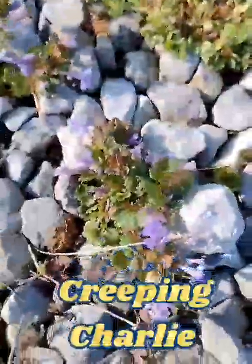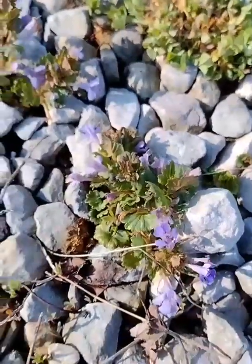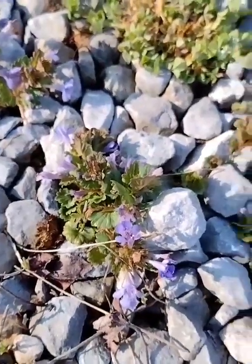Wild violet, we have another purple flower. There is Creeping Charlie. Creeping Charlie, also called ground ivy, is actually a member of the mint family. It is safe enough for young children and infants, strong enough for a full-grown man. It's really good for your digestion. It can be used for a wound healer. It can also help break a fever, and it's also highly nutritious.